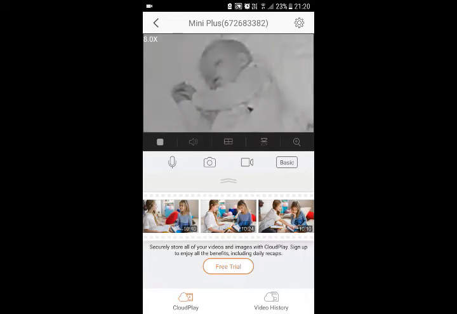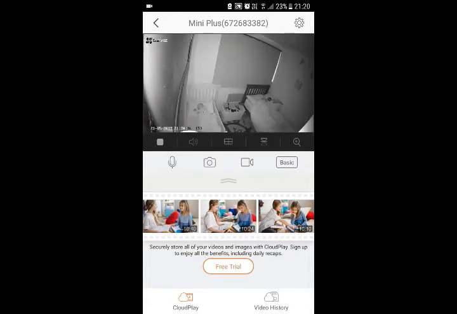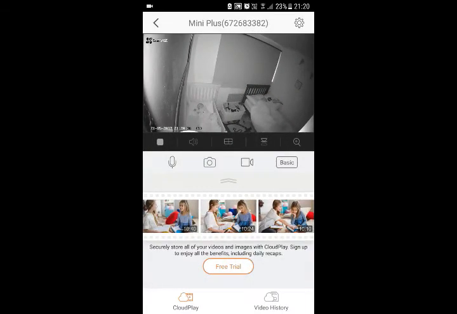Now my phone is in portrait mode. So we'll zoom back out. The camera at the minute is sitting probably about 6 foot off the ground, looking down the way. If I change the orientation of the phone to landscape mode, it puts it full screen on my phone, and I can do the same. I can zoom in and navigate around the screen. If I turn it back, we're in portrait mode again.